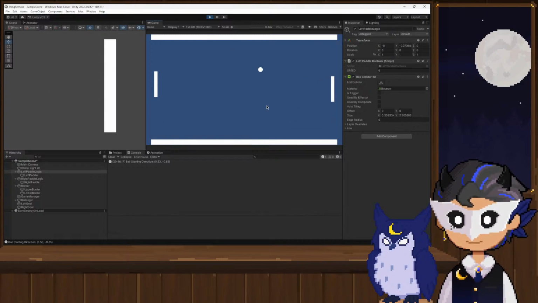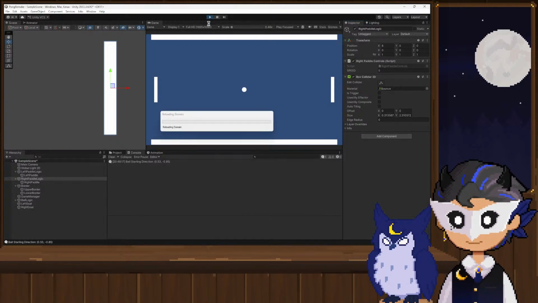Okay. I feel like it's too fast because it's too easy to... 4 was a little slow. 6 a little fast. 5 should be fine, because I don't want it to be too easy to actually get there.